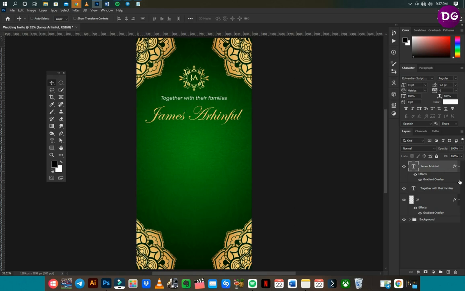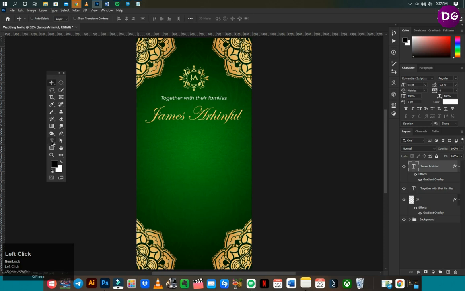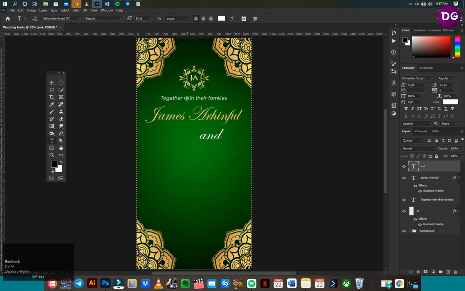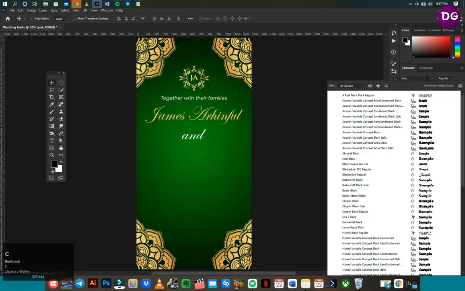Then I would come in for the next text. They use this symbol, but I don't like the symbol, so I'll use the correct spelling. So I'm going to use "and". Yes. So I'm not going to use the same fonts. I just did a Control A. So for alignment, I usually use it a lot though. So I'm going to use Black Salt. That's the name of the font I'm using. Black Salt.